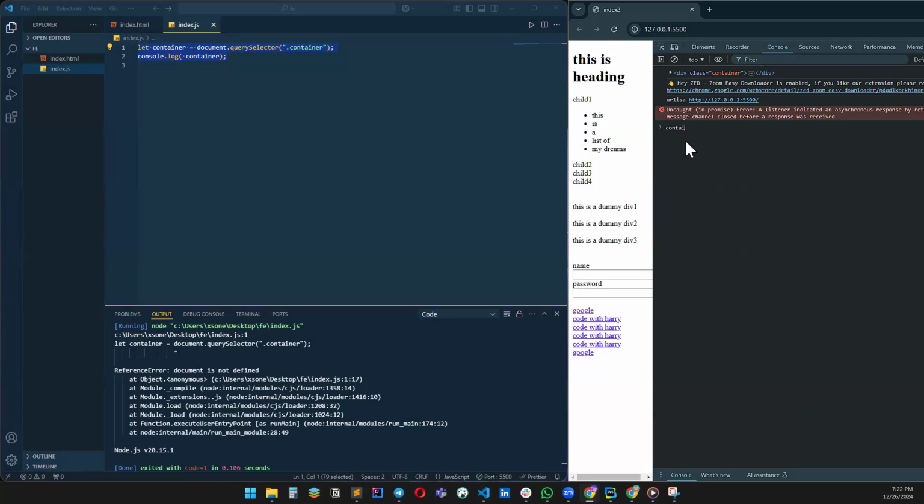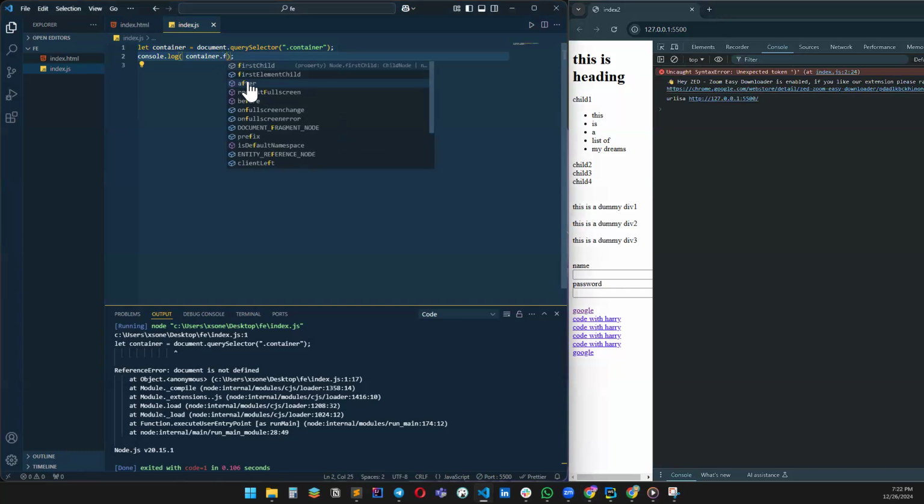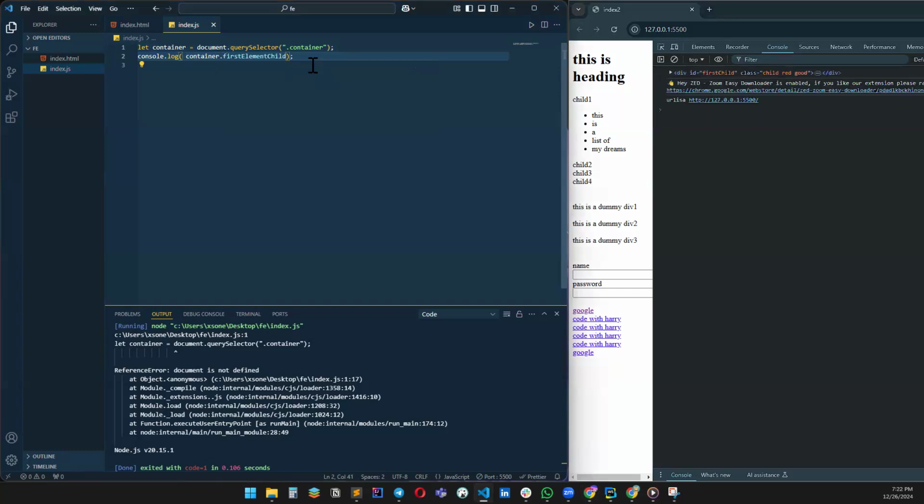Not here, in the code only. How I was doing, I was writing my code here, then changing those things, and refreshing every time. First element child, you can check for anything. You can see you are getting one div with ID first child in the output.